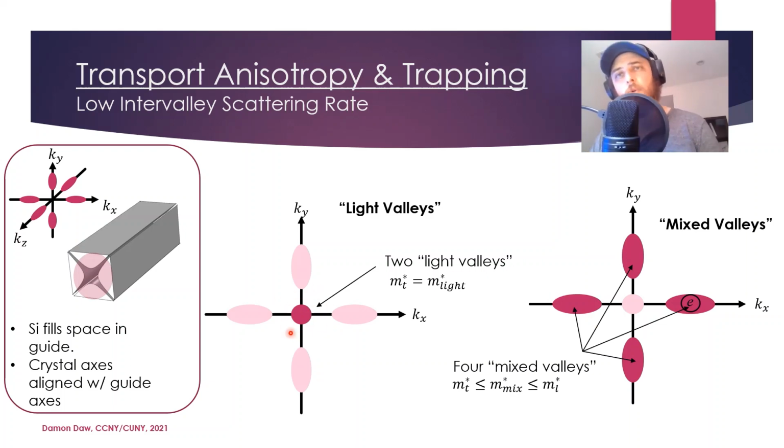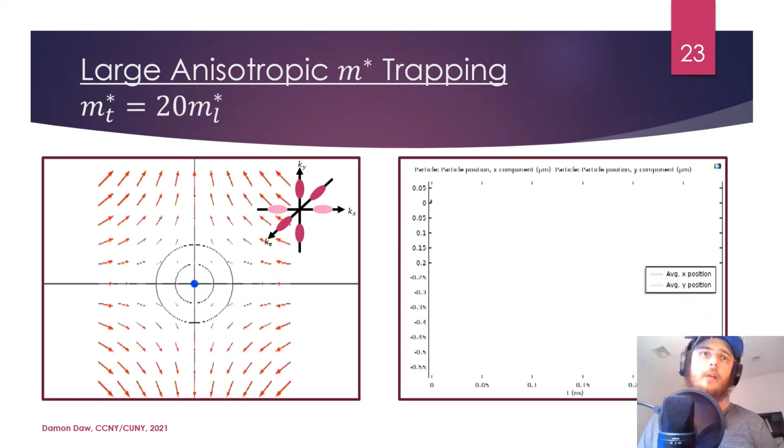So you might be able to do some interesting stuff like what I just said, polarize carriers into these specific valleys, or do something like measure the intervalley scattering rates for different semiconductors. And so one of the first things we wanted to verify was that you can trap carriers if they have a large anisotropy in their masses, and it turns out that indeed you can.